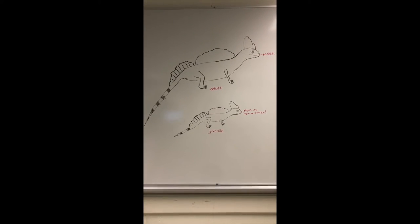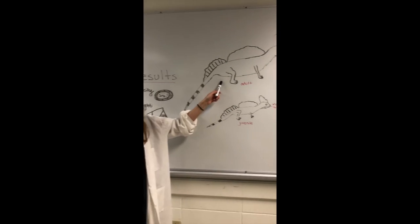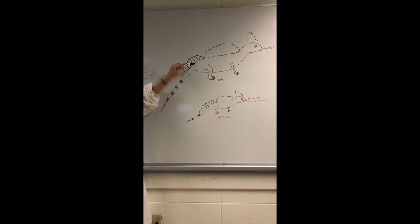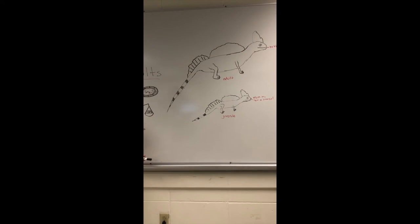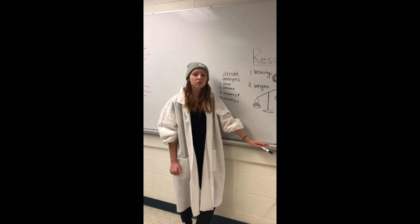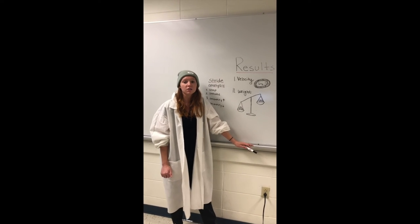Foot velocity was highest at the recovery up phase and lowest at the end of the stroke phase. As the lizard's mass and length increased, total hind limb length and snout length decreased, making the body stout. Lizards weighing less than 8.9 grams exhibited an aerial run during the phase, unlike the rest. Heavier lizards had a smaller stride frequency, but a longer duration of slap and stroke phase. They also entered the water heel first, as compared to toe first for lizards less than 20 grams. The foot moved most rapidly during the slap downward and the recovery upward phase. Ankle and knee angles were under 90 degrees during the slap phase, suggesting that the leg was flexed for water contact. Knee and hip angles reached maximum extension during the transition from stroke to recovery up phase. Foot drag was decreased by adducting the toes during recovery up phase.